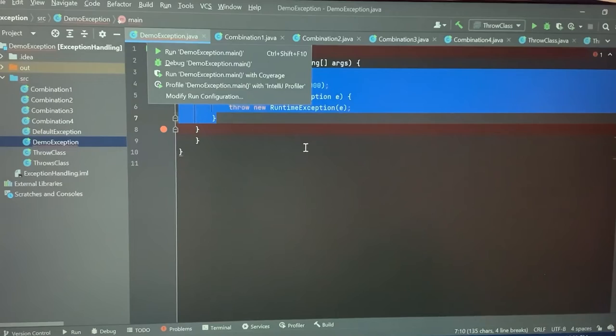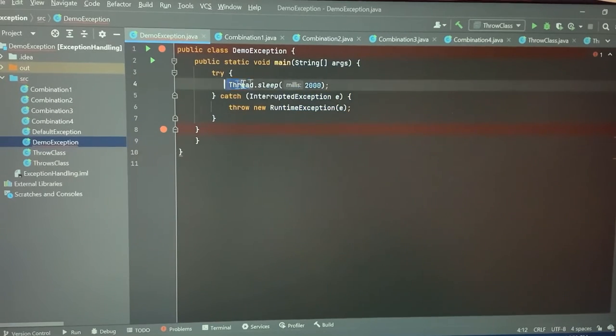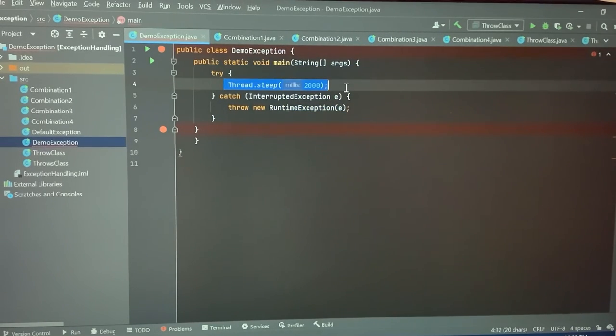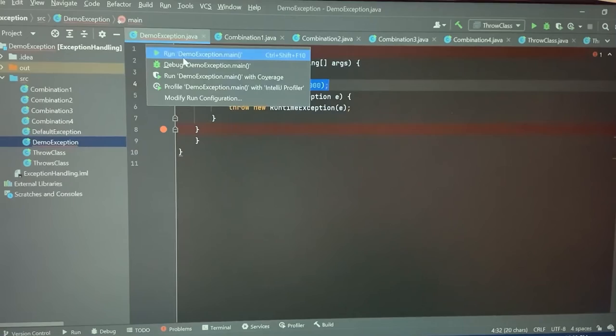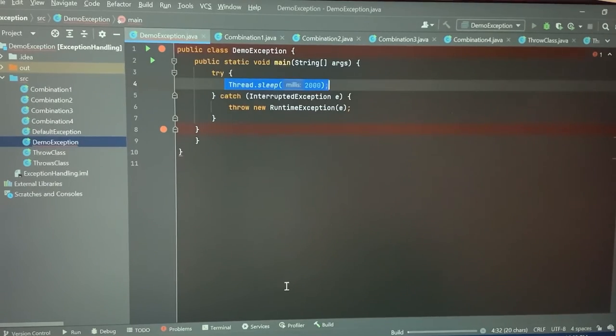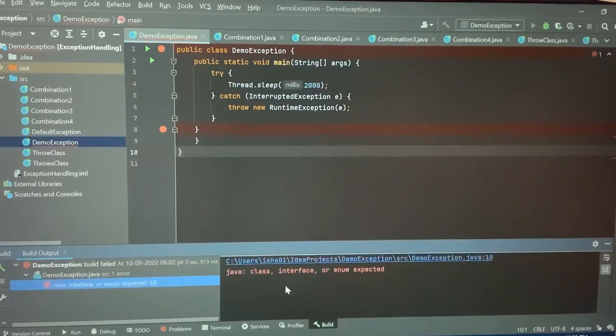See, in this code I am using Thread.sleep, and it is a checked exception, because if any other thread comes in, it is definitely going to throw the InterruptedException. That is why we have handled it in the try catch block. And if I run this, it will be a normal termination.